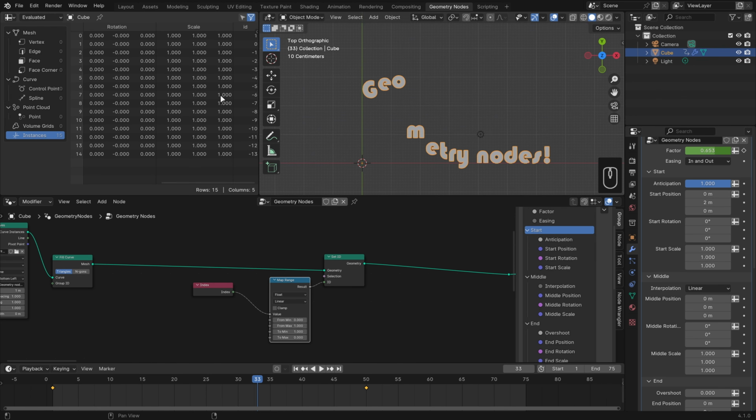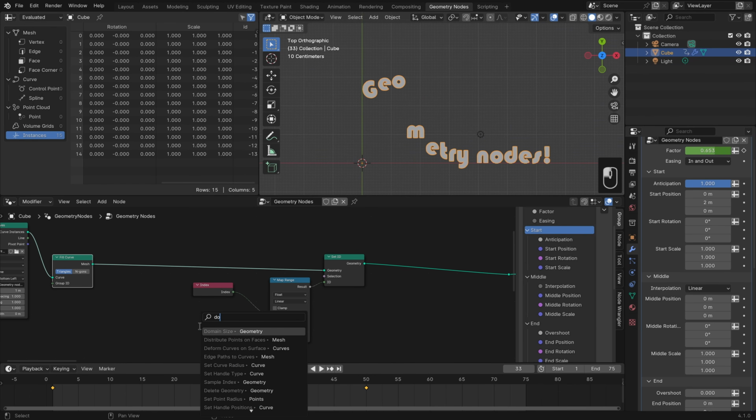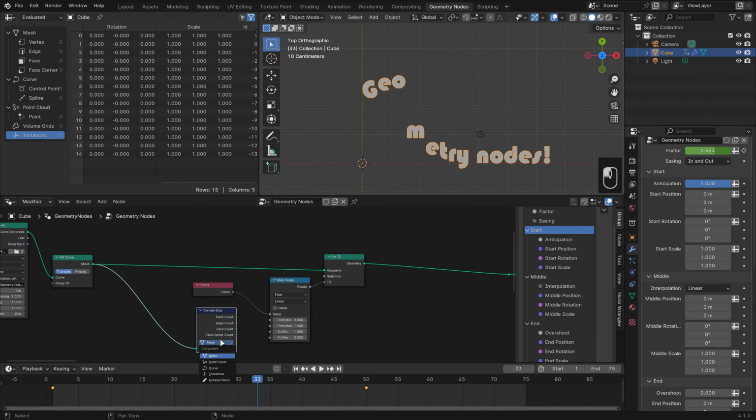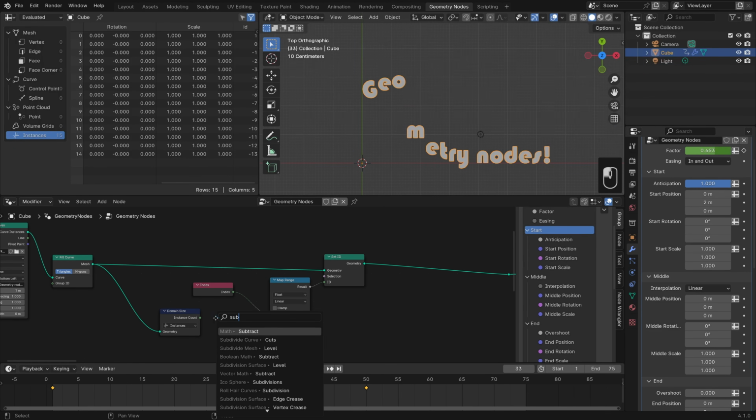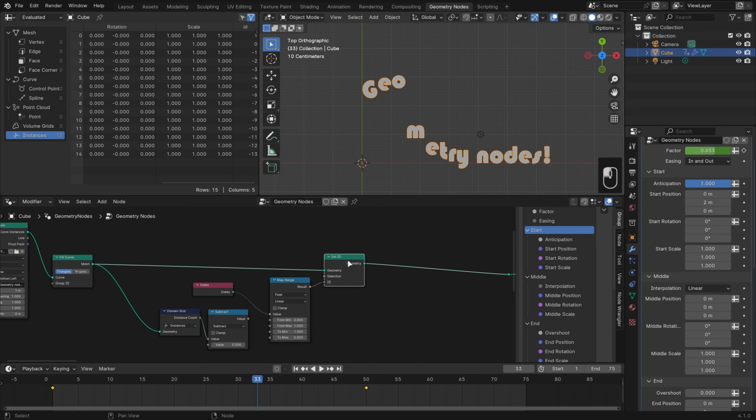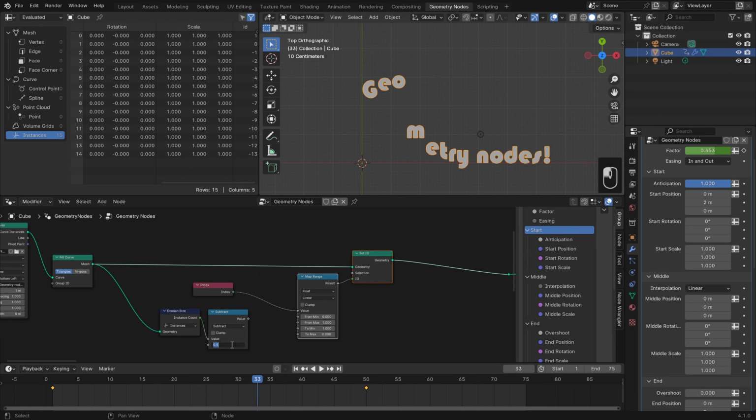So instead of that, let's say specifically to go from 0 to 14 to 14 to 0. For that, again, we have to know how many instances we have, so let's drag out from this mesh, and just like before, let's use a domain size node to calculate the number of instances. We want to go from a range of 0 to 14, so let's use that instance count, and again, subtract 1, because we have 15 instances, but the last index is 14. Let's take one away and plug that into the from max. And then we want to go to a range of 14 to 0, so let's plug that into the to minimum, leave the to max at 0, and now this is flipped on its head.